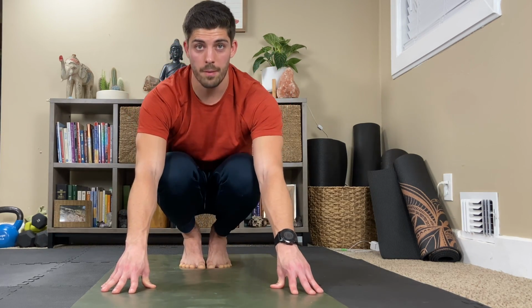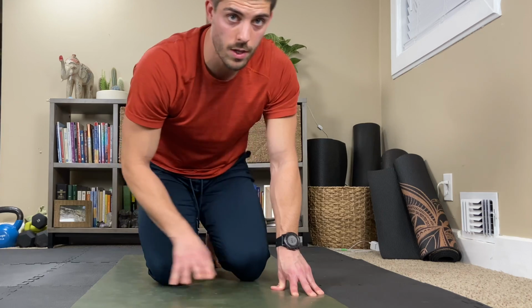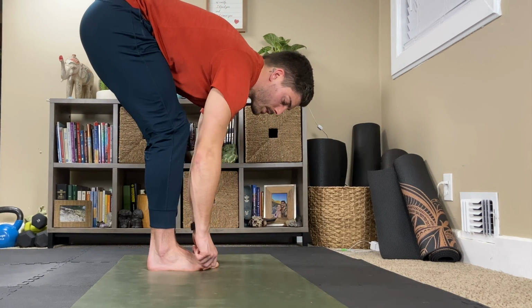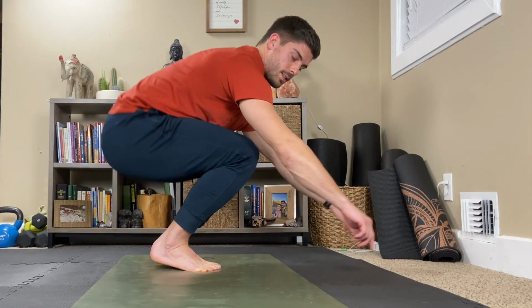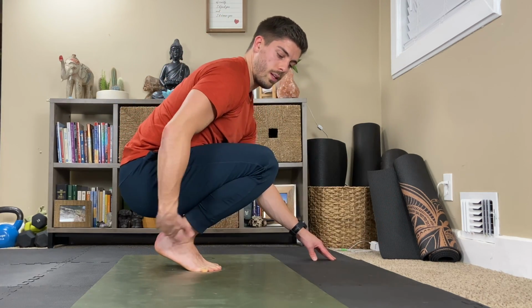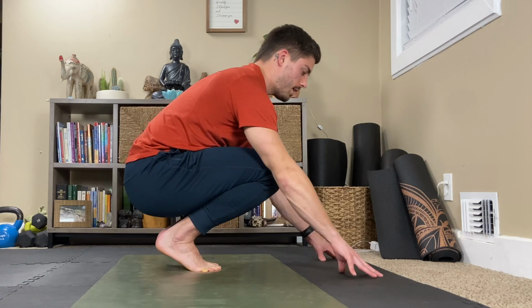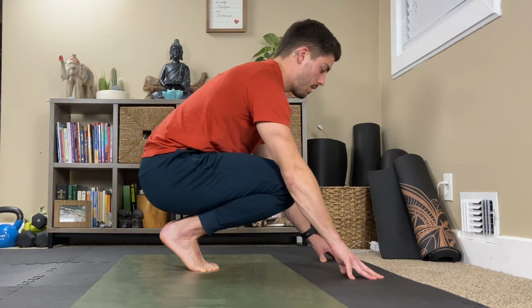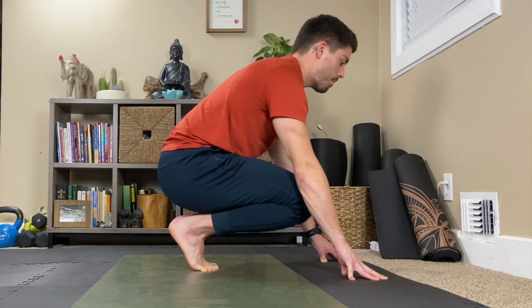And we're doing this for about 1 minute to 2 minutes. I'm going to switch. I'm going to show you from the side. Big toes together. Spread the pinky toes. I sink down into the heels, really loading the lower part of the posterior chain. And then I'm going to rock forward and backward. Forward and backward.